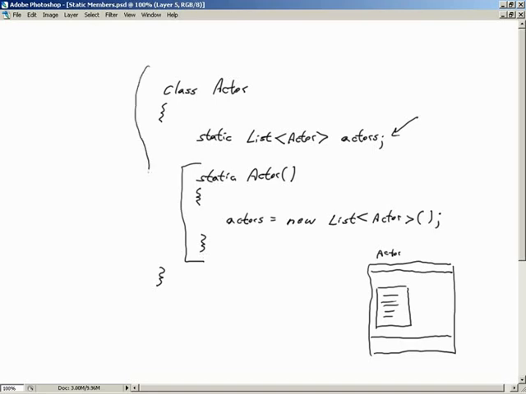Now check this out. This is pretty nifty stuff right here, because now we have a list of all of the guys that we create, which means instead of having a static field called count to keep track, now we can just take that list, actors.count, and now we can find out how many we have. We not only have the count, but we can access everything. That's right, we can get to them. This cool little example is going to be demonstrated at the end of this section when we put together that little actor management system so that you can actually see this in action. So we'll be coming back to this real soon.